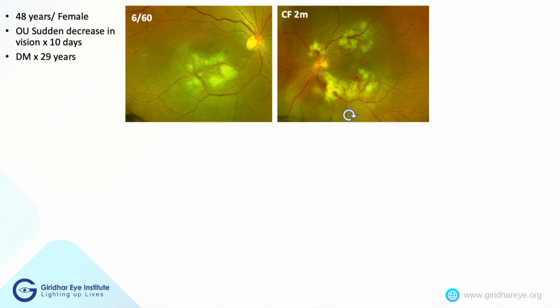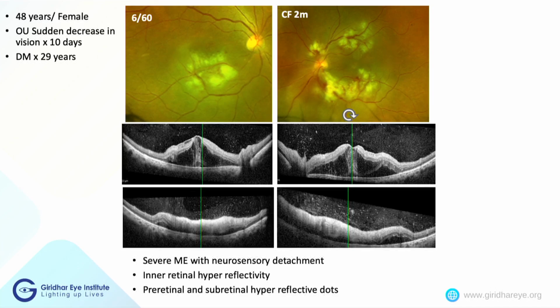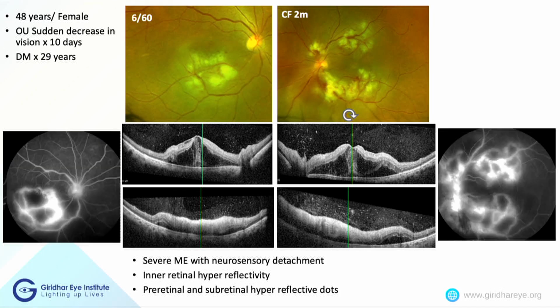Now this is another elderly 48-year-old lady who came with decrease in vision. She's a diabetic, not well controlled, and it looked like something like a large cotton wool spot or retinitis-like lesions with hemorrhages and very significant macular edema bilaterally. So even DME was considered as a possibility. In another section we can see full thickness retinitis with inner retinal hyperreflectivity, pre-retinal and subretinal deposits. FFA showed blocked fluorescence corresponding to this lesion with hyperfluorescent margins.